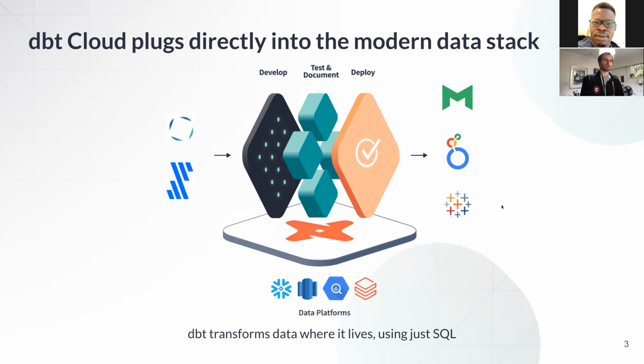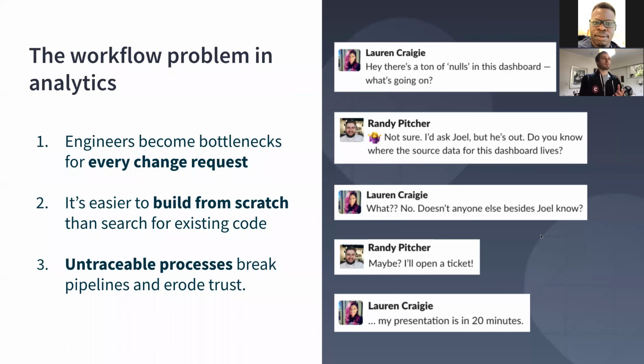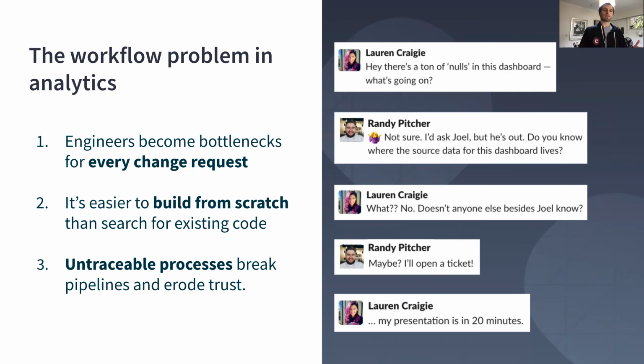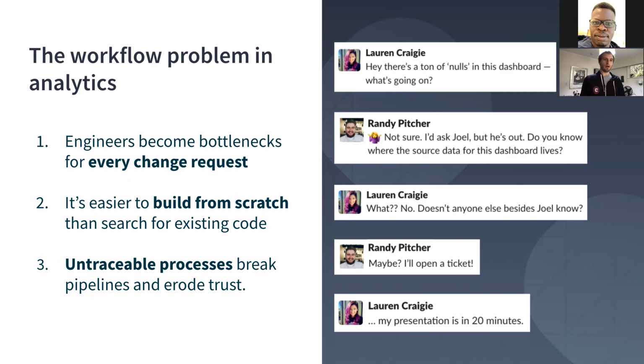And DBT's trick is that it just transforms the data using SQL. There's Jinja for templating. It's a templating language, but anything you can do in SQL, you can do with DBT, and it just makes it a lot easier and a lot more robust. So this really democratizes it, because if historically your ETL workloads were being built in Python by a handful of data engineers, that becomes a real bottleneck. If you can say, well, everyone speaks SQL, and you can open that up that much more, and people can take responsibility for it if they need a change in the data set they're querying from, then they can just do it.